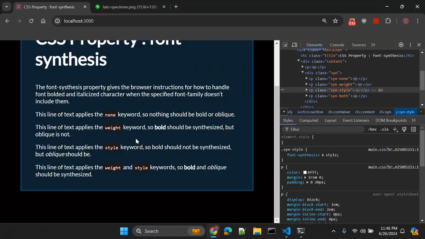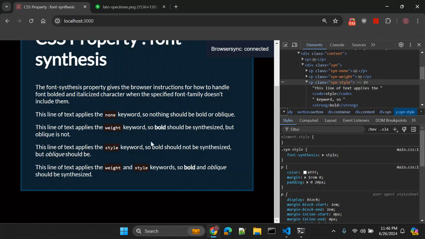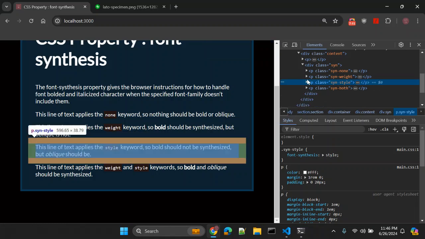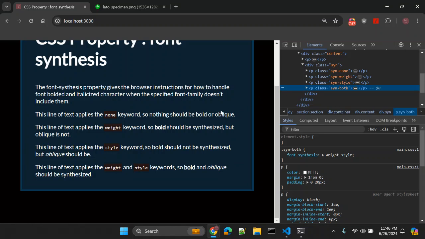Okay, let's go to our page. Here, let me select this. So this line of text applies the weight and style keywords, so both bold and oblique should be synthesized, and it's working fine. It is applying the bold as well as the oblique.